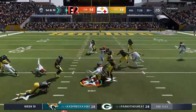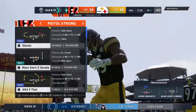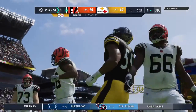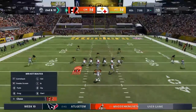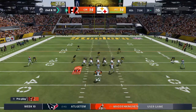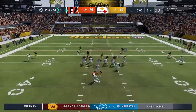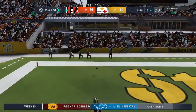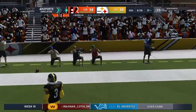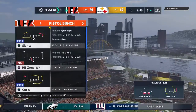On first down, Mixon. And he's stopped immediately there. Devin Bush, the Steelers' leading tackler as a rookie last year, gets another there. Brings up 2nd and 10 at the 31-yard line. On 2nd down, here's Burrow. And that's going to be incomplete. Good effort there, trying to take a shot, but it's 3rd down.